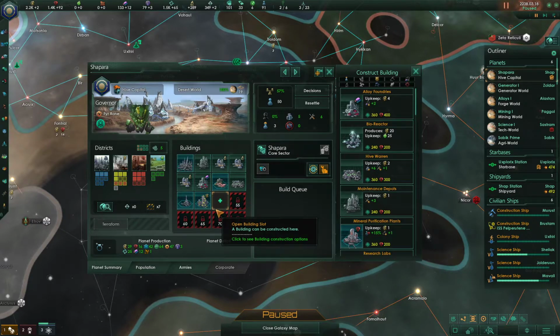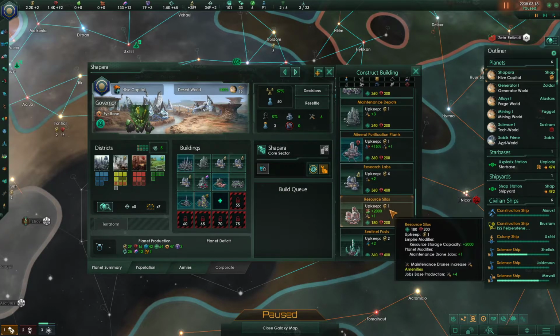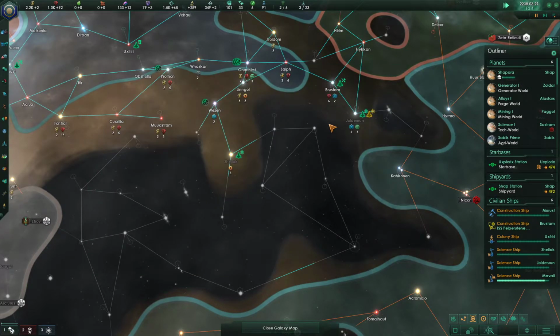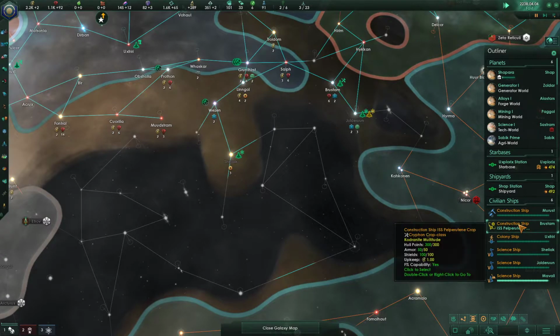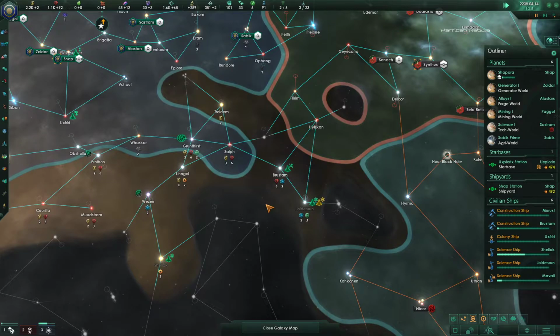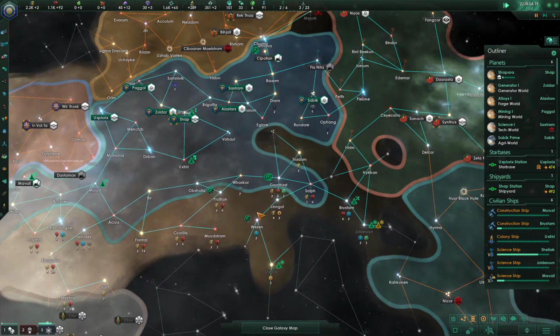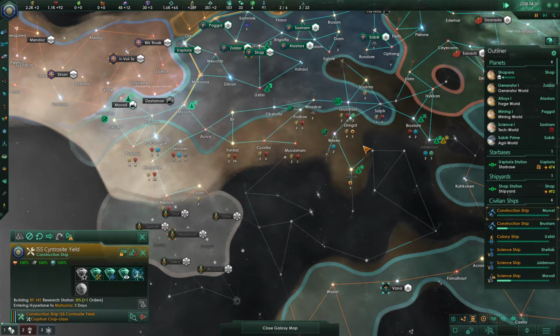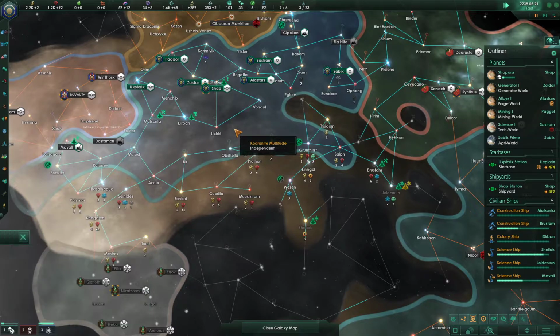And I think the best thing to do here, we're at 6 amenities, is build another research lab, since that is ultimately going to be a tech world. We'll build our starbase at Brustum. And then if this construction ship gets back here and we're still working on our land grab, then we can have it come in and start filling in back here. That'll be just fine.